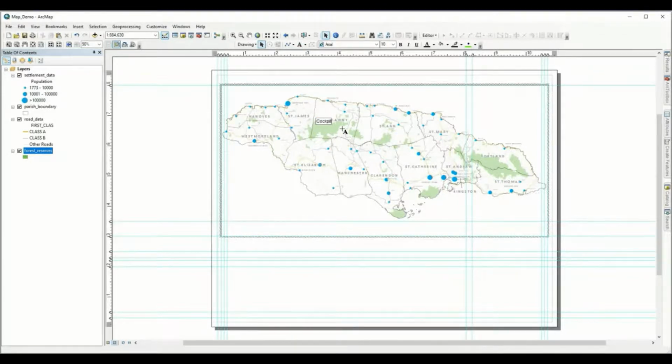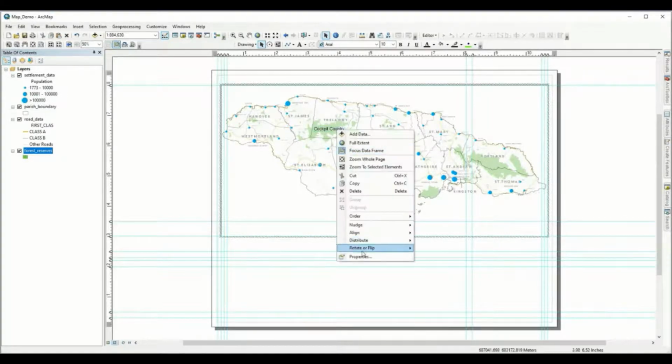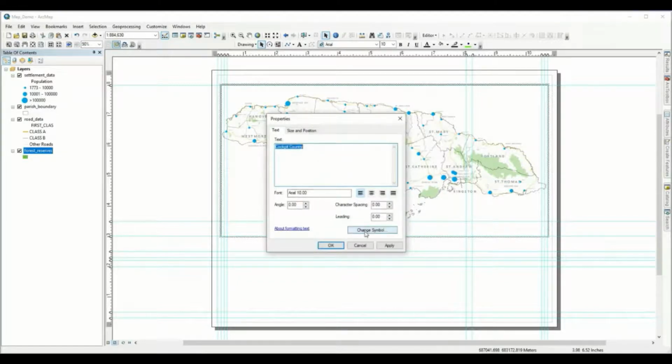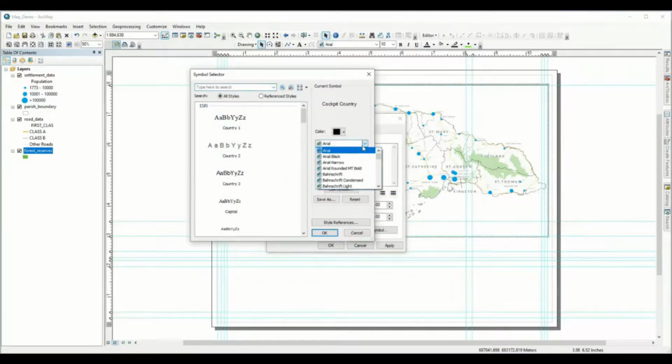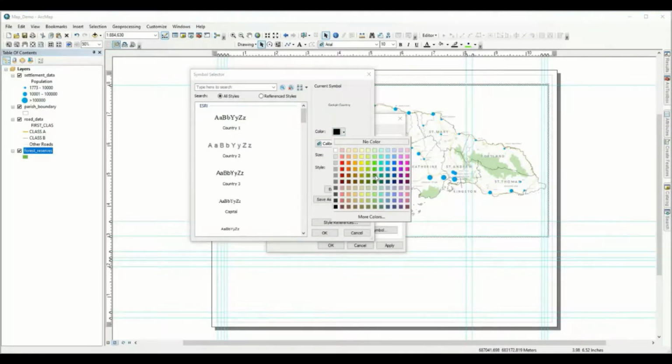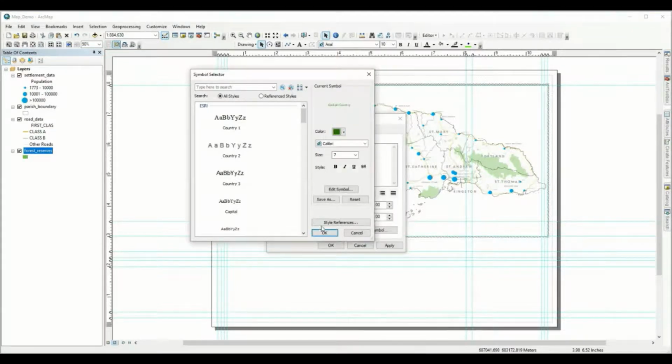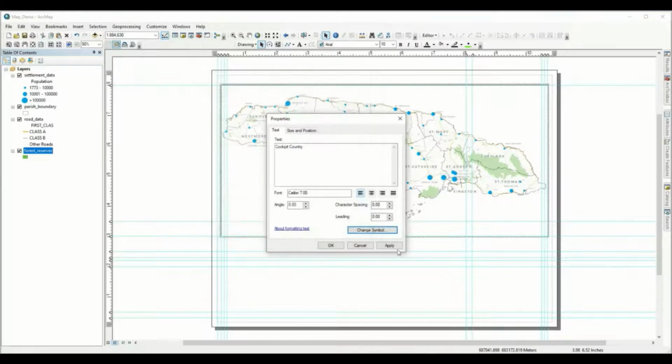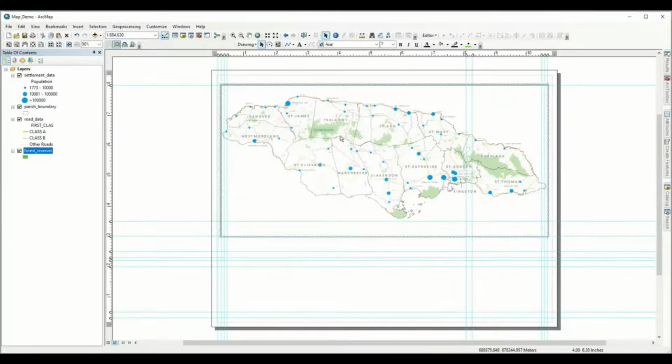All right, so what I'm adding here are some labels for these forest reserves. It's another way that you can fix the map, and I'm going to symbolize that as well. I'm going to change it to Calibri, my text of choice, make it a little smaller, and change the color so it can be more representative of the areas it is representing.